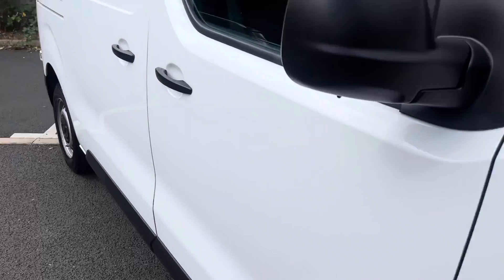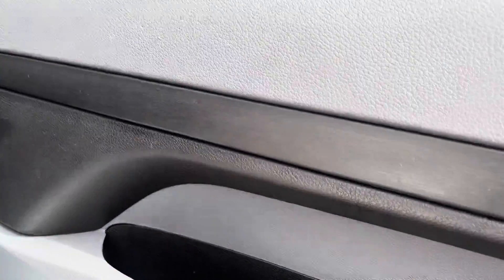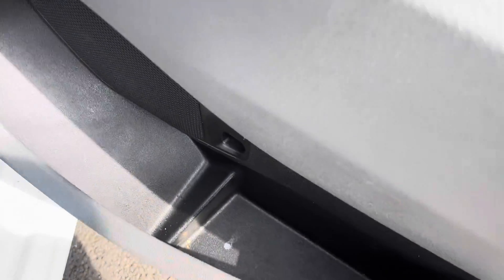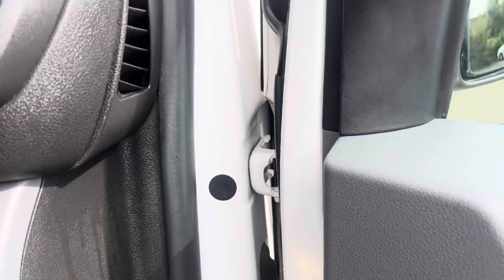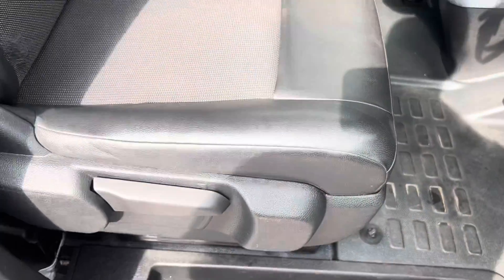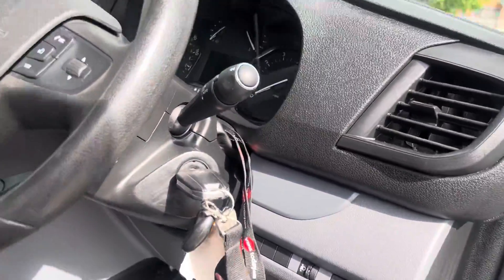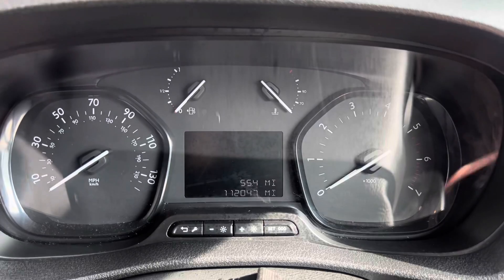Moving the price board out of the way — the driver's side door card is all good. Door bins are good. Electric windows and electric mirrors controls are here. Entry seals and plastics on this side are in good condition. The door shut is clean and tidy. Driver's side flooring has minor elements of wear and tear but nothing major. Pedal rubbers are all good. Driver's side seat trim is all in good condition.